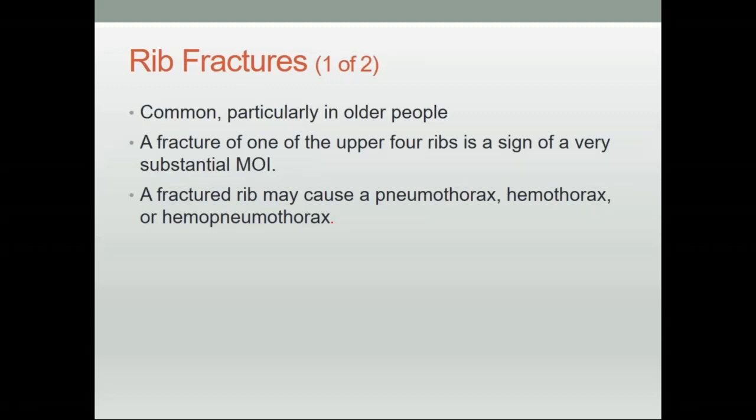In our non-elderly population, our non-geriatric patients, how are we going to treat this? We can give them a pillow to hold on their chest, to splint those fractured ribs, put supplemental oxygen on them, put that non-rebreather on them, encourage them to take a full deep breath. And then we need to assess to see if they have a pneumothorax, if they may develop a tension pneumo, maybe even a hemothorax or a hemopneumo.